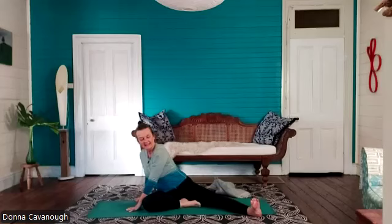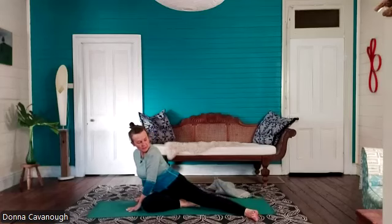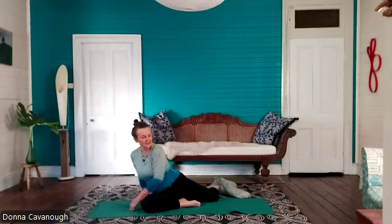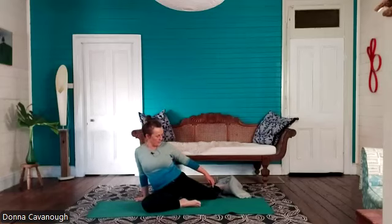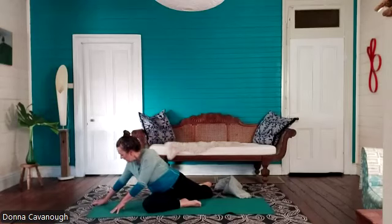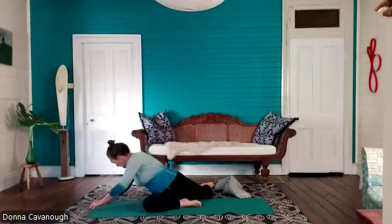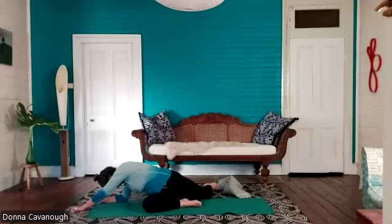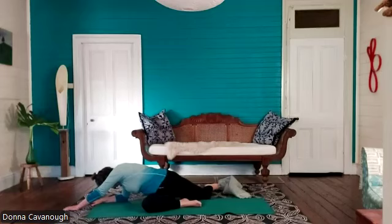knee, and start to swing your left leg behind you as far as it will go. So really it's the knee we're trying to move back, the left knee, so that you get that nice stretch in the front of your left hip. All right, but what we're doing with the hands is walking them out from the legs, away from the legs, and really trying to reach the left arm in particular so that you start to lengthen that left side of the body.